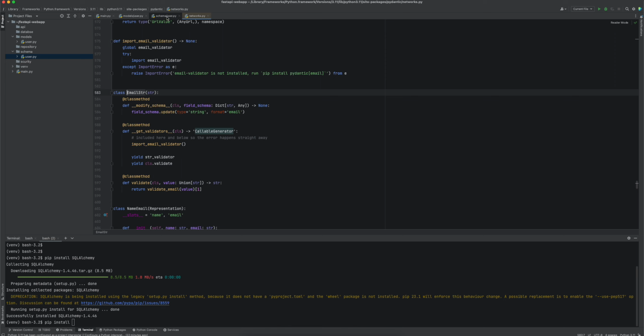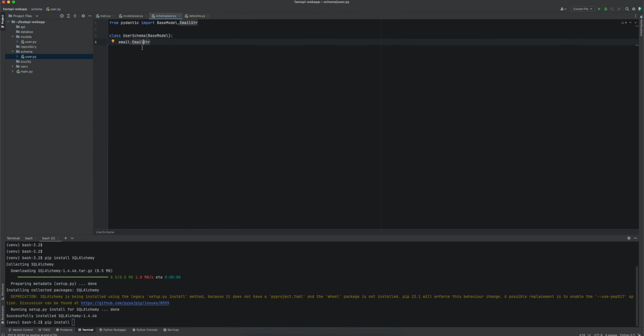This class actually has validation and makes sure that the user types a correct email, the correct structure. But as I said, if you want, you can define a custom validation. For example, you don't want anyone with a Gmail account to be allowed to create an account or log in to your website, or something else. You can do all things from here in validation. But at this time I just want to use this email.